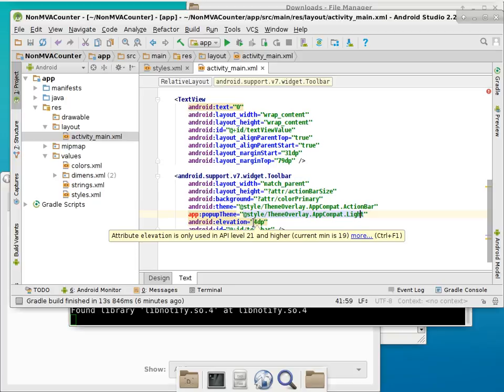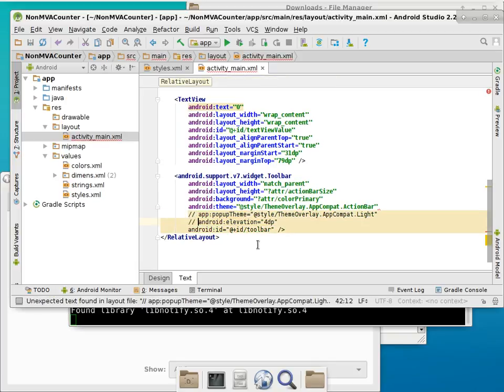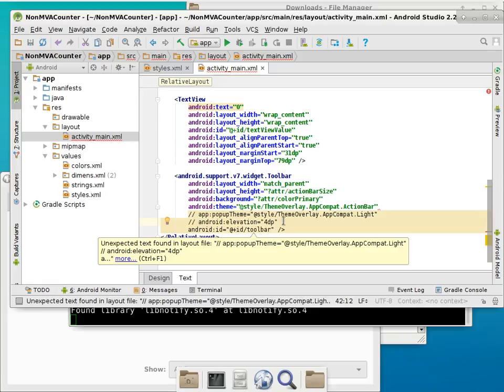And this has to do with attribute elevation is only used in API level 21 and higher. Okay, I'm going to comment out these two lines and see if it will still work. There we go. Because these two I know for sure are recommended, but they are not needed.